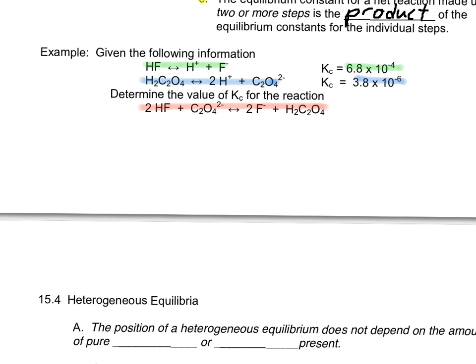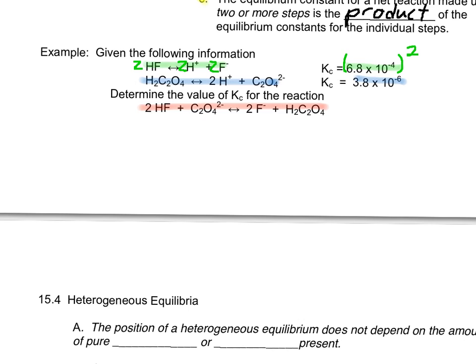It wants us to find the value of K for our overall reaction, the one that's in red. This is just like Hess's law: I'm going to look at the substances and figure out what to do. If I look at this first reaction, I notice that I have one HF here, and two HF down here in my target equation, so I'm going to multiply everything by 2. And remember what we just saw, that if you multiply the equation by 2, you raise your value of K to a power of 2. So you're going to square your value for K.